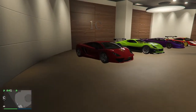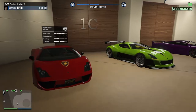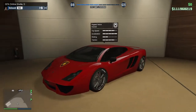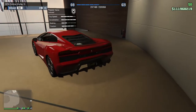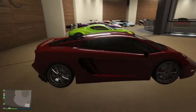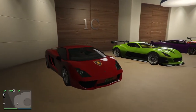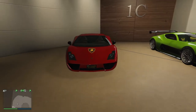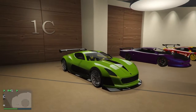Last floor, more classics. The Vaca, which I keep on saying, this is one of the most beautiful cars in the game. It's been there since day one, but that's it, you know, this is a beauty. Of course, the Turismo R will be a little bit better performing than the Vaca, but I find the Vaca very beautiful too.